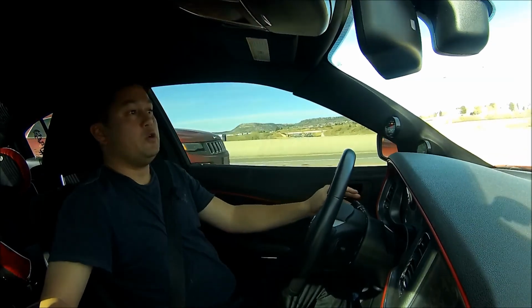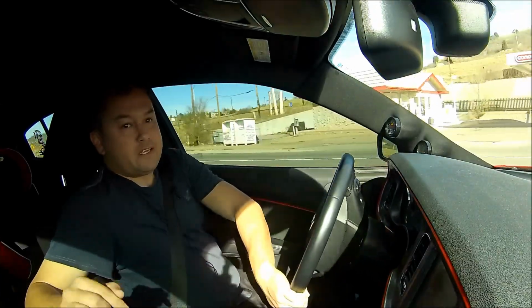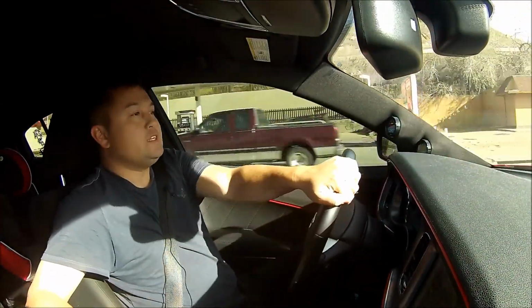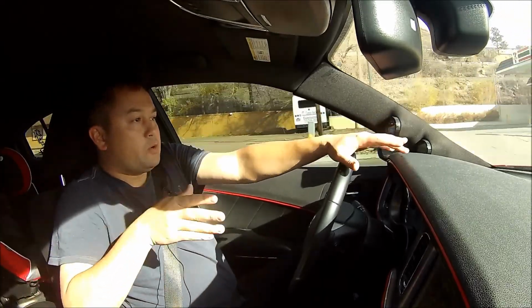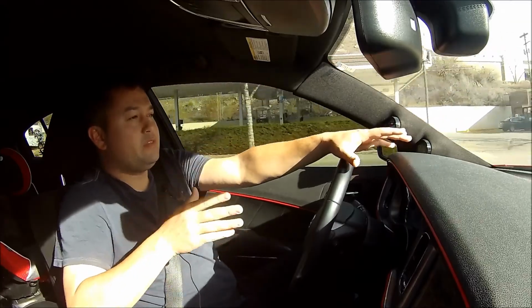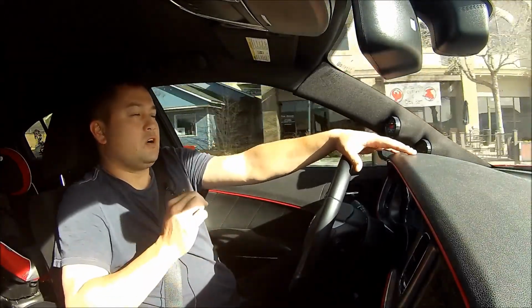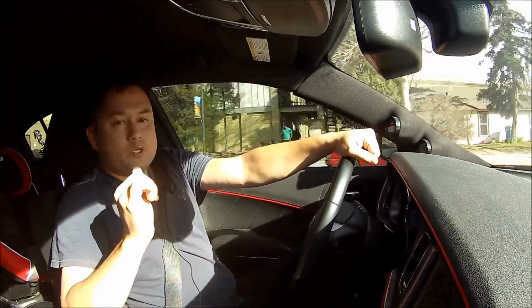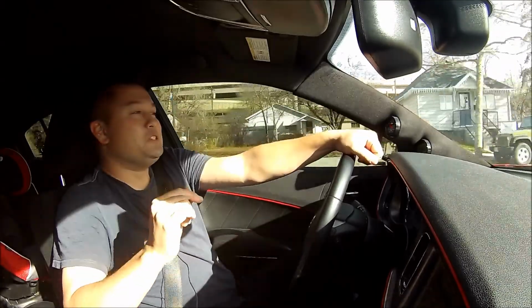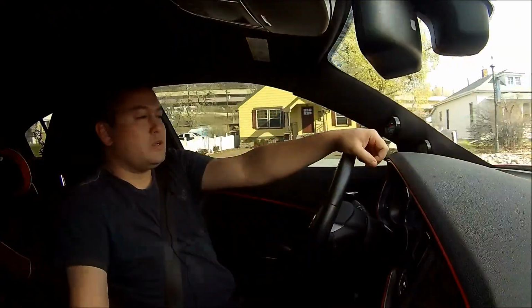So a lot of unknowns here, but there is no doubt in my mind that the Hellcat is faster than my car. The Hellcat absolutely is faster than this car overall, but we're focusing on this one race of an 8th mile on an unprepped surface at a mile above sea level. Is this car going to beat that Hellcat? A lot of you have a lot of faith in me, a lot of you are wishing me luck, and there's a lot of you that say that there's no chance. But we are now 6 days away from getting that answered.